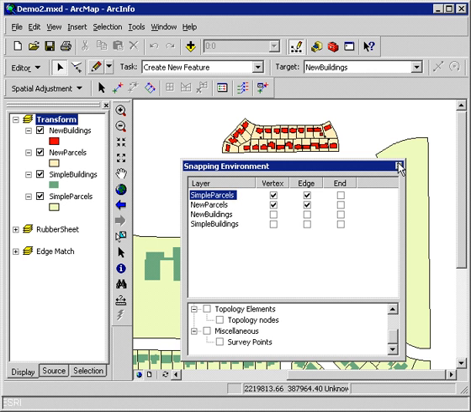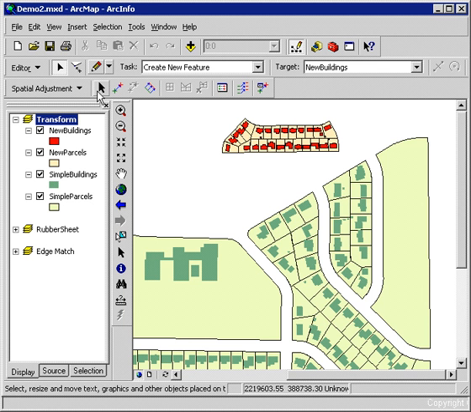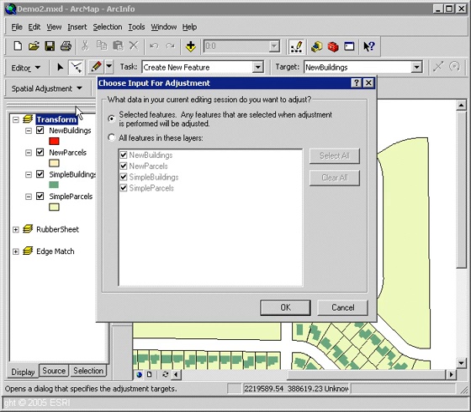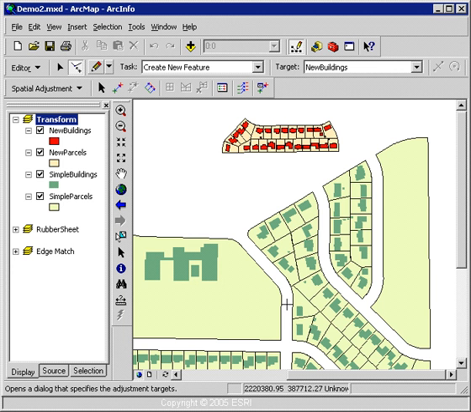Let's continue with setting the actual snap tolerance. And in fact, instead of typing a snap tolerance, I'm going to zoom in a little. I'm going to show or illustrate the snap tolerance with the snap tolerance tool. Next step to do is to tell the software which data I intend to adjust. So I'm going to set my data adjustment data, and at this point I'm not going to adjust all the data. I'm only going to adjust my new buildings and new parcels which are unreferenced or in the wrong geographic space. Let's choose the OK dialog at this point.